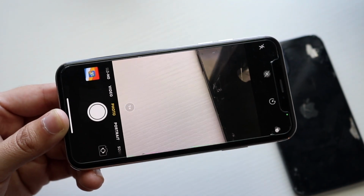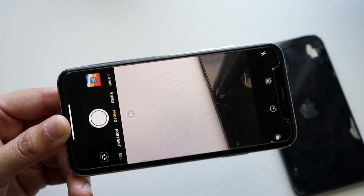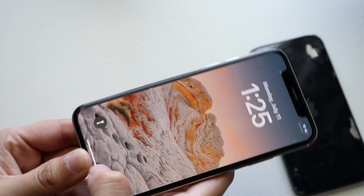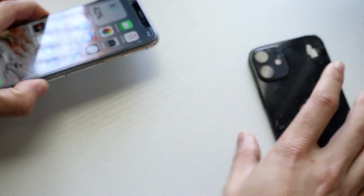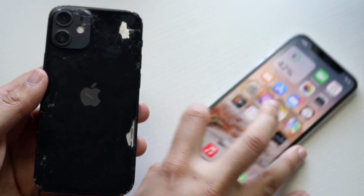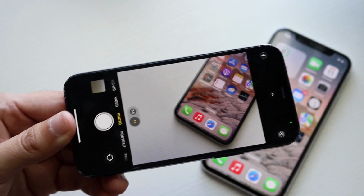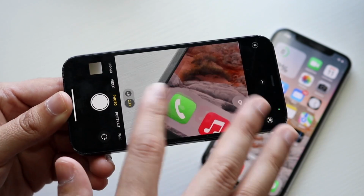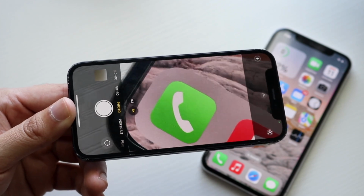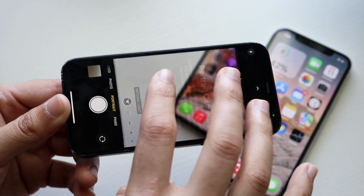But I will say this camera is starting to be a little bit dated. We do have things like the iPhone 12 mini that are better, but with this phone, I still think it gets the job done. But the 12 mini is definitely the better one here. And I will say with the 12 mini, with its ultra wide sensor, I've always personally preferred an ultra wide sensor over something like a telephoto lens. I think both are important, but that's just how I felt. When you have a photo like this, you can still zoom in a lot on either one. Having things like portrait mode is great, but that ultra wide sensor is the best advantage here.